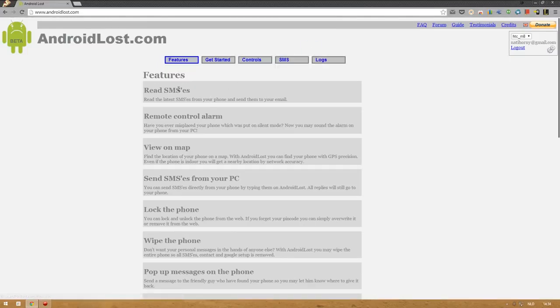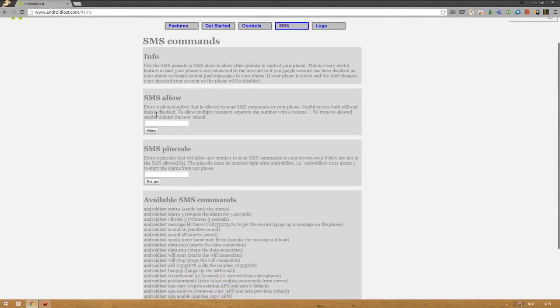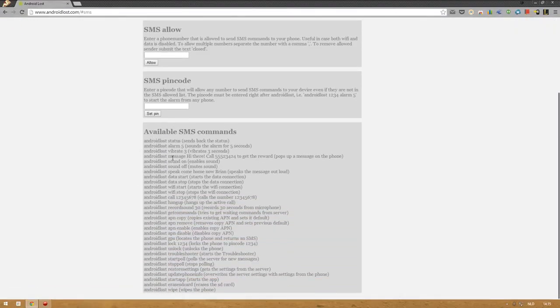Okay, so you can go through the features. The ones that I think are the best are, of course, that it can turn on your mobile internet, turn on your Wi-Fi, and turn on your GPS, all by just sending a text message to your number. So it's not like it has to be turned on in order to work, which is one of the main faults of other apps, because this app can just send an SMS. If you go to the SMS commands, you can see what commands you can send. Let's go through a few of these.